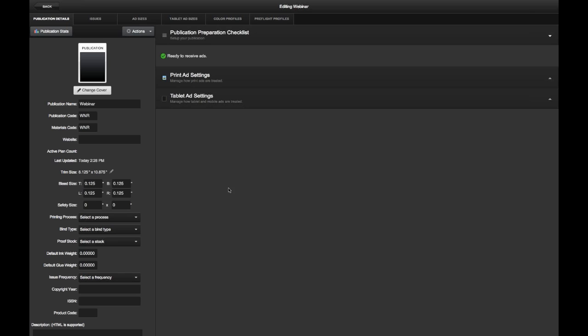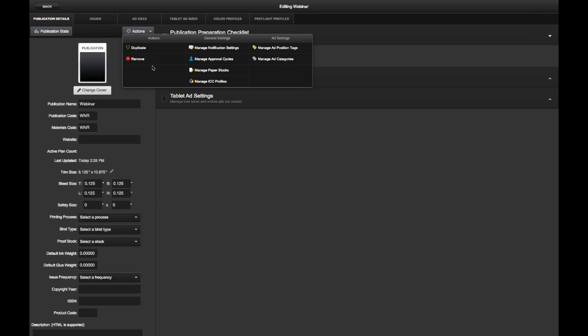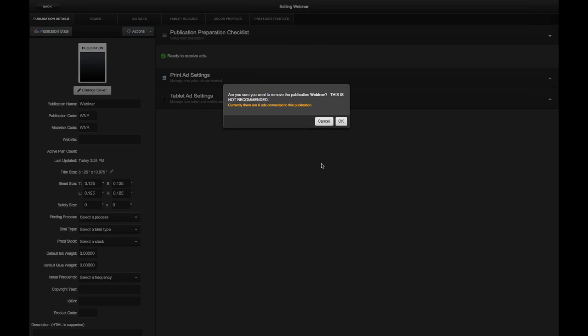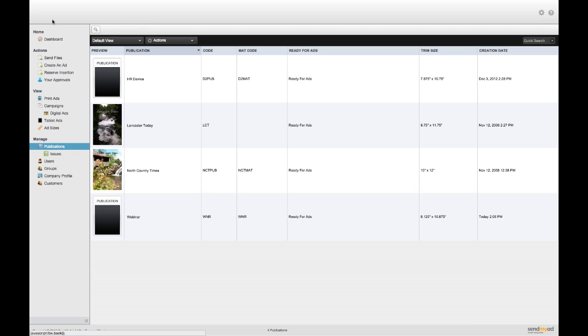Okay. And then a final question people ask is, can you remove a publication? And the answer is yes. Okay, when you hit remove there, we're going to give you this warning that, hey, think about this before you do it. There's no ads connected to this publication right now. However, if you have already been using this publication and there are ads, you're really going to have a hard time using those ads.